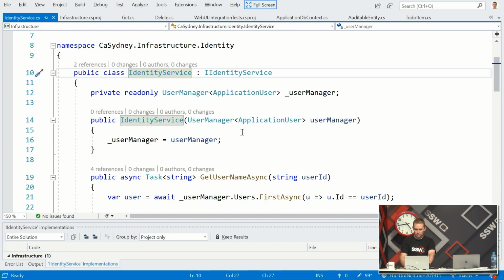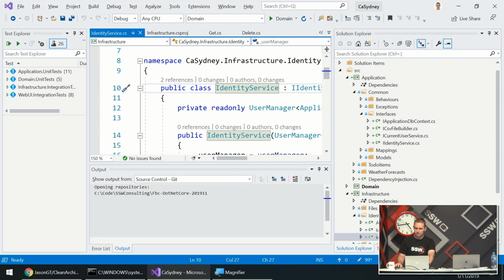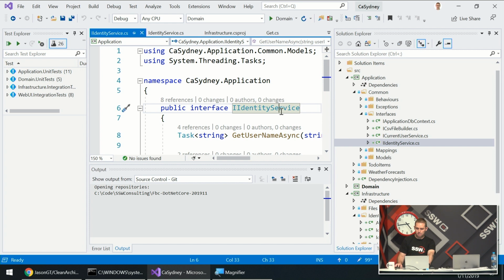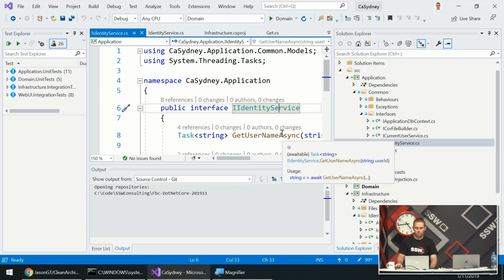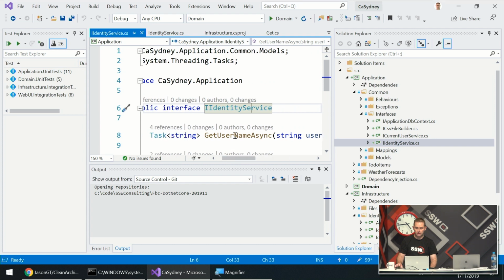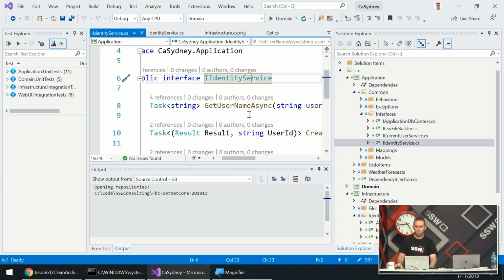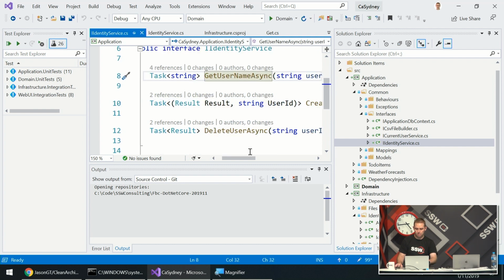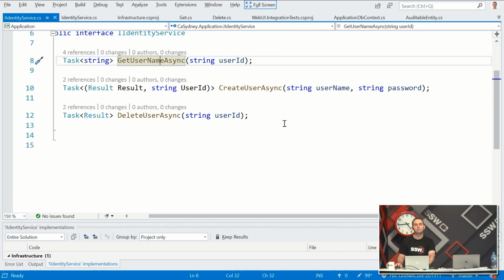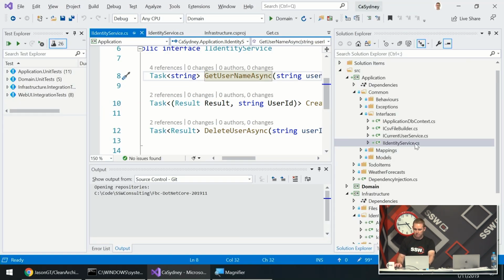And this is a really important point. We're using identity, but we've placed it in infrastructure. And as far as the logic's concerned, it's only this identity service interface that we're going to be programming against. So if we do want to move away from identity at some point in the future, well, that's fine. We just need to write a new implementation for whatever technology we've chosen to supply the methods that we're actually using, such as the get username, the create user, delete user async, whatever it is at that stage. So nice separation of concerns there.